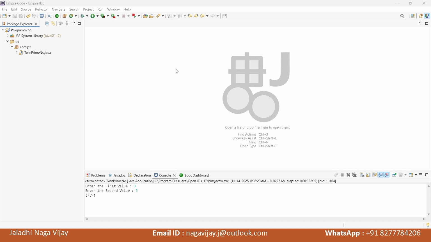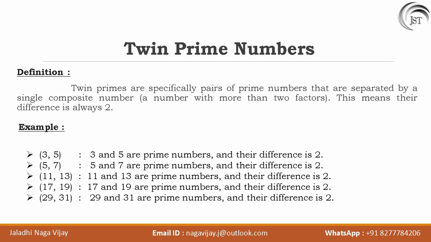I will explain again. Twin prime numbers are a pair of prime numbers that are separated by a single composite number, a number with more than two factors. This means that the difference is always two.